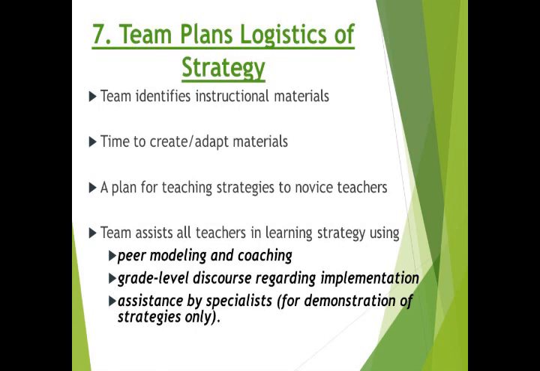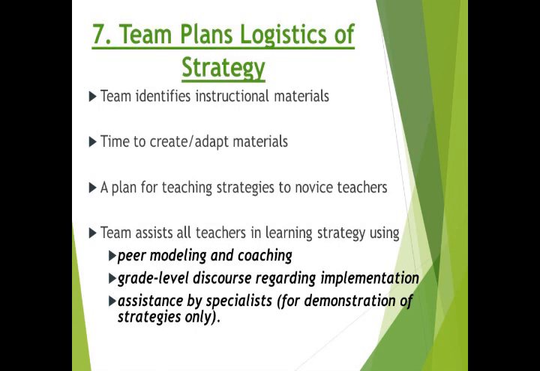Do we need to support one another and teach each other the strategy, or support some of the teachers at the grade level to make sure that they have an understanding of that strategy? How are we going to do that? Are we going to use peer modeling? Do we have a coach that's going to take care of it? Do we have discourse among ourselves regarding the implementation and how it should take place? Do we have specialists in our building that can demonstrate strategies for us? So these are the logistical things that we have to make sure we have a clear understanding of.